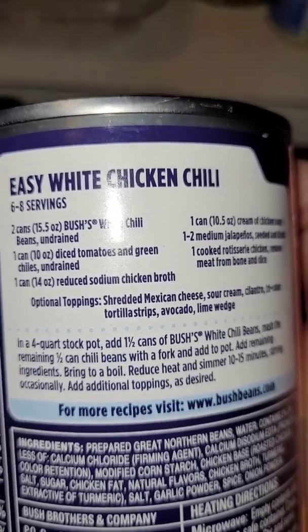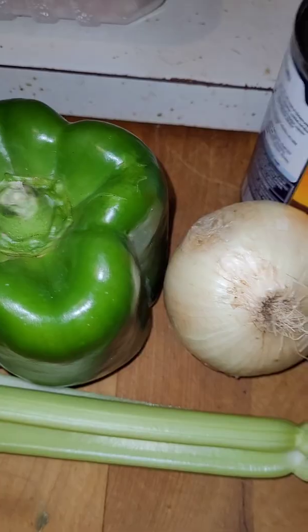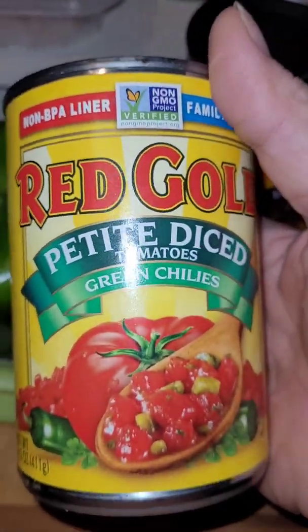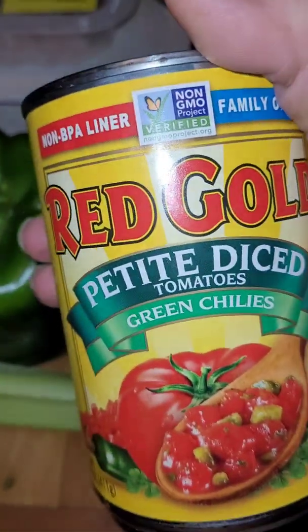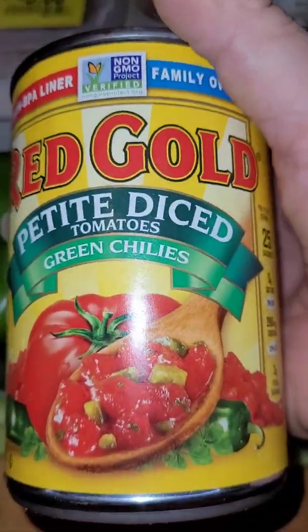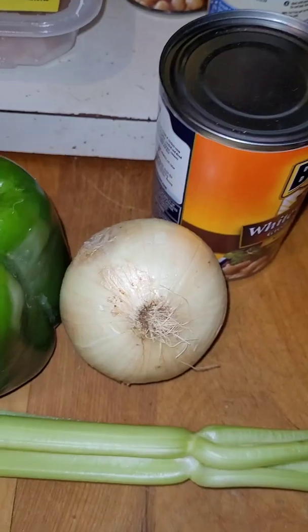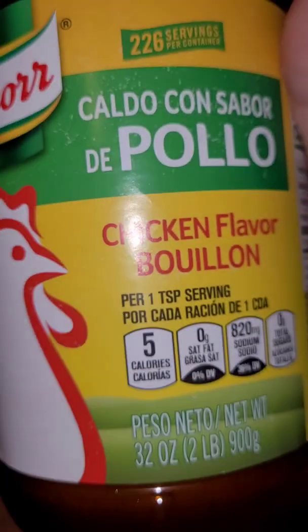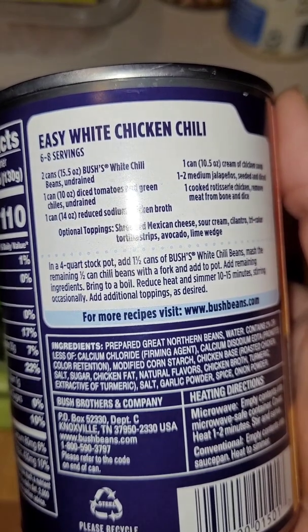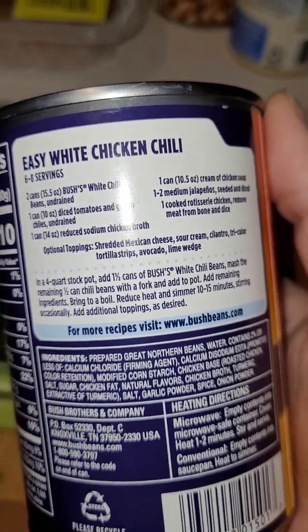And then for the chicken broth, the recipe says a 10-ounce can, but I have a 14-ounce can, so I got this from Kroger's. I'm going to use this 14-ounce can instead of the 10-ounce that normally you find. And for the chicken broth, I'm just going to use this bouillon powder with a little bit of water. The recipe calls for roughly 2 cups of chicken broth.